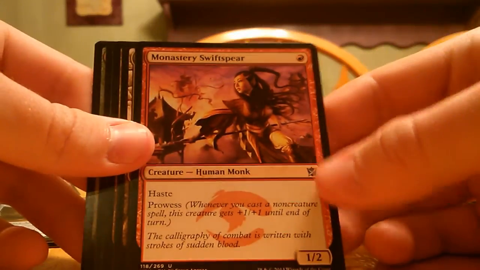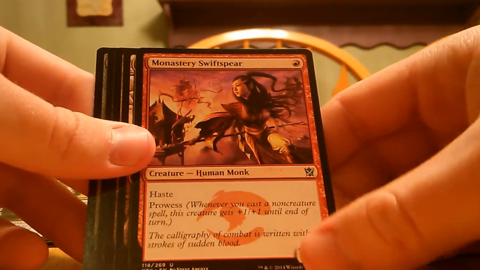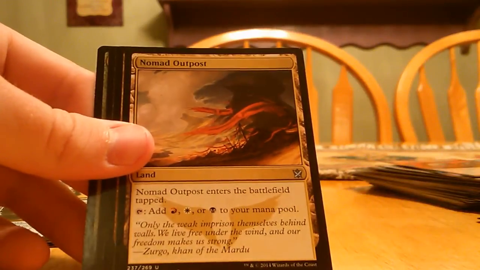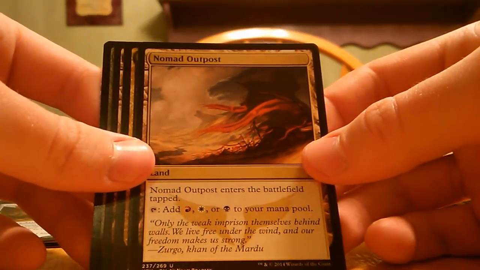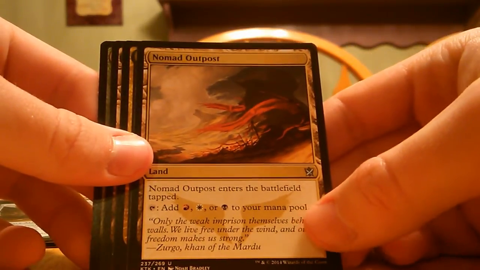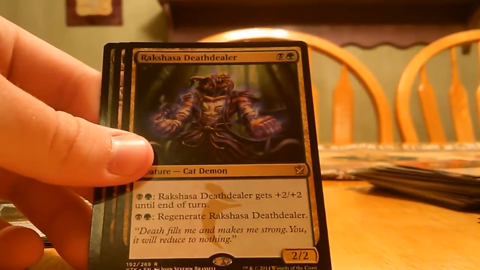Monastery Swiftspear has haste, prowess. Yeah, looks like that's it. Pretty much just a turn 1 sort of interesting little card. We've got a triple land. That looks awesome. Nomad Outpost. Enters the battlefield tapped. Add red, white, or black to your mana pool. Interesting triple land. I don't know if that's valuable.